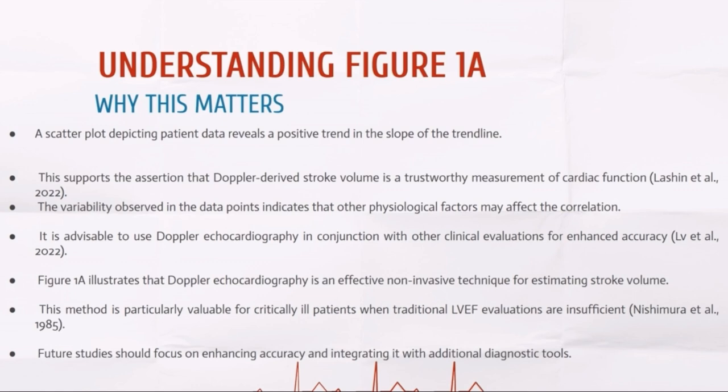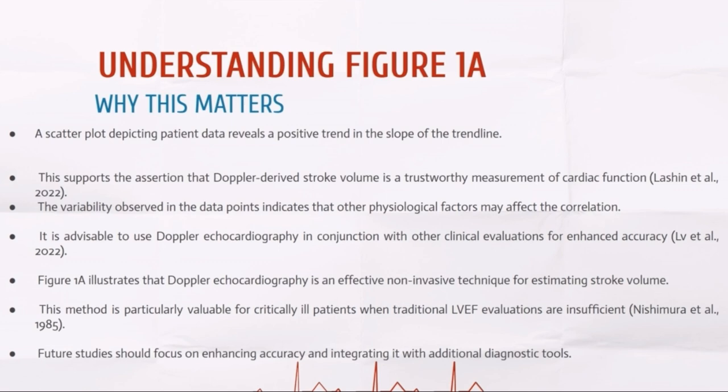A positive slope indicates that as LVEF enhances, stroke volume is likely to increase, reinforcing the study's hypothesis, and Doppler-derived stroke volume can be considered a dependable indicator of cardiac function. It is crucial to acknowledge the dispersion of the data points in relation to the trend line. Certain variability indicates that although a correlation does exist, additional physiological factors could also affect the specific relationship.